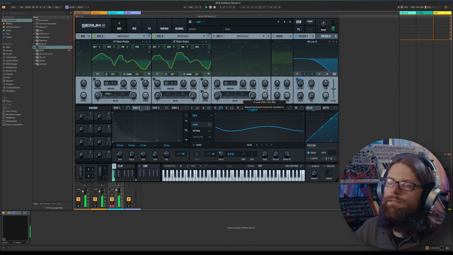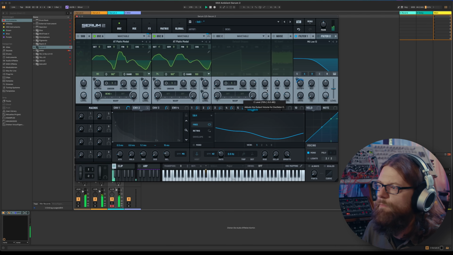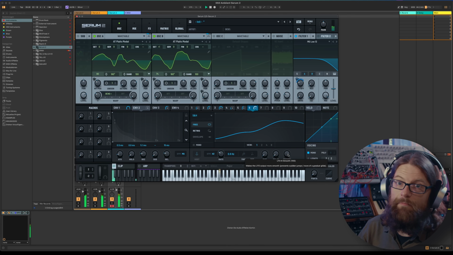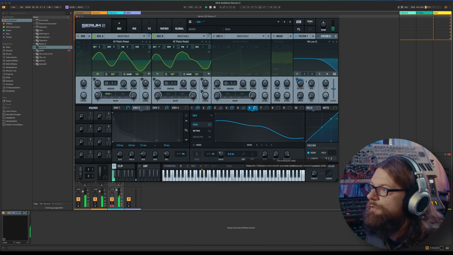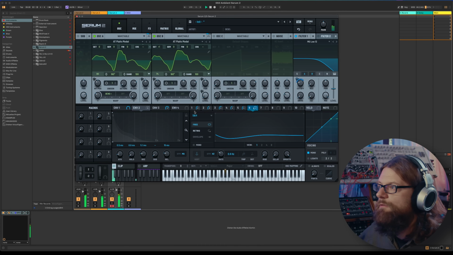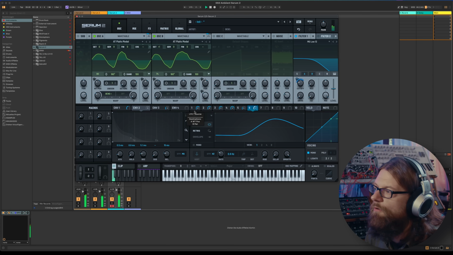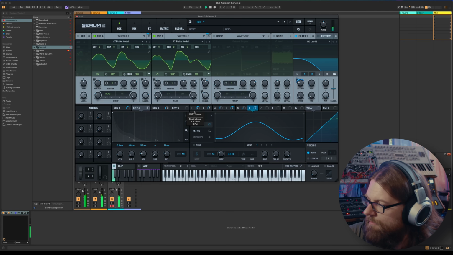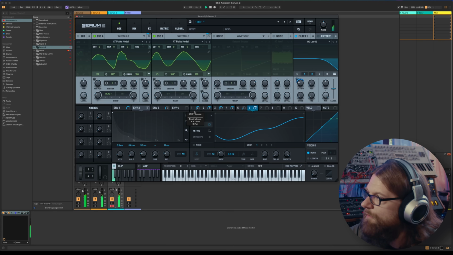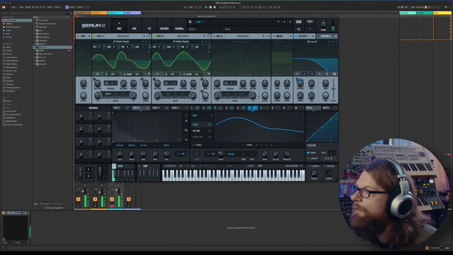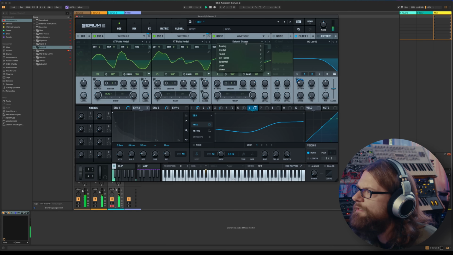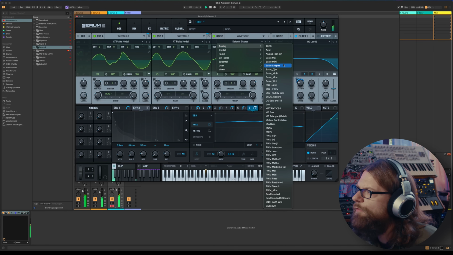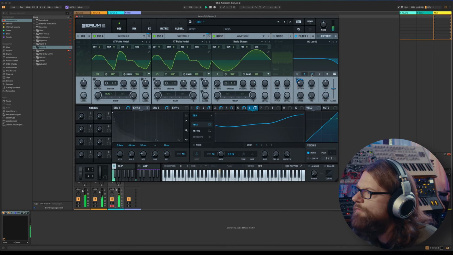I just applied a random curve with the smooth parameter on maximum to the filter so that the sound fades in and out on a random basis. Maybe I also want a third oscillator with a sine wave.